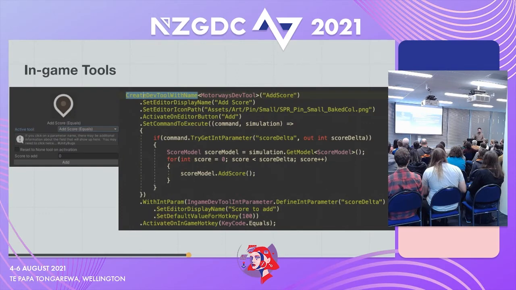But again, what's awesome about this is that it takes away all of the boilerplate that was required to make those debug actions from earlier. All you have to do is copy-paste the framework from someone else, paste it in, just do the bit you care about, and you don't have to worry about all of that stuff like assigning it to a key, finding out that that key's already in use, finding a different key, looking through a bunch of stuff. So for example, this is the entire code required to create that nice little UI there to add a bunch of points. I used this the other day to get a high score on Mexico. It was great.